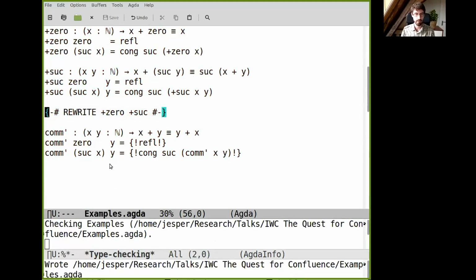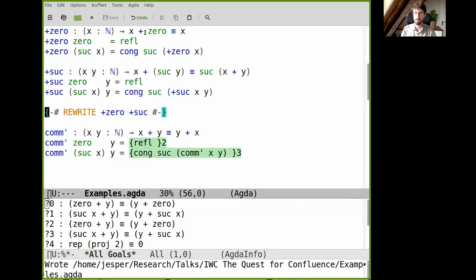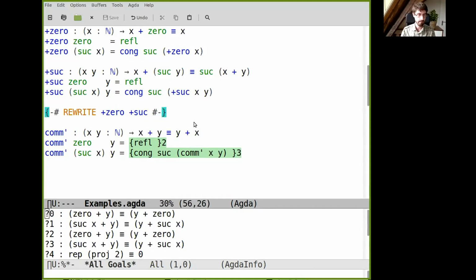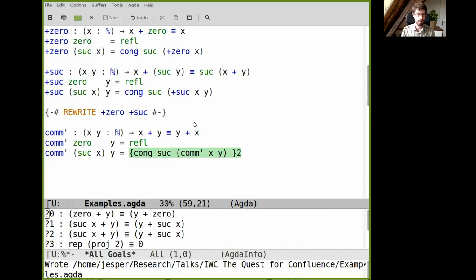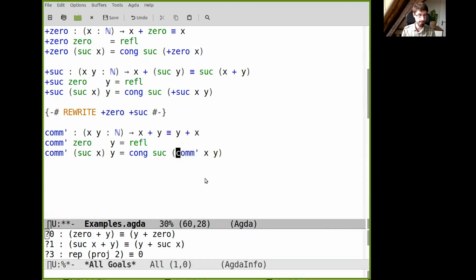So now we can register these propositional equalities as rewrite rules, and that basically turns them from propositional equalities into definitional equalities, right? And that's basically what this pragma does. And now suddenly, let's try this proof again. And now the REFL is actually accepted. So now I didn't have to mention this proof explicitly, it's just applied automatically by Agda. And similarly, in the second case, there was a similar problem, but that one is solved now as well, thanks to this second rewrite.